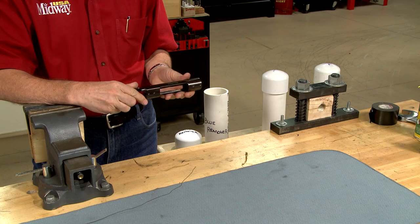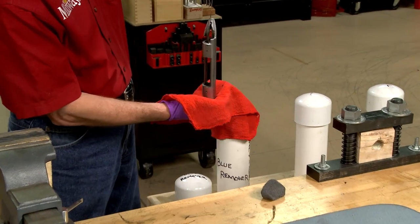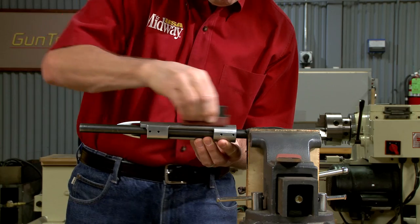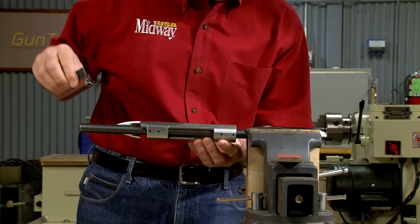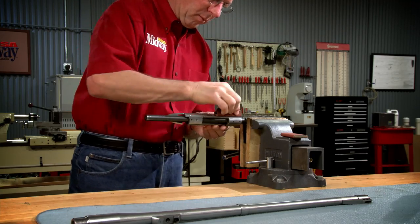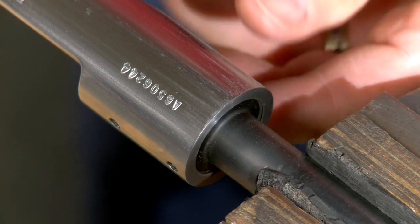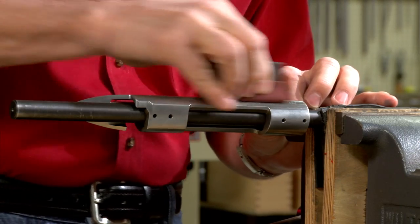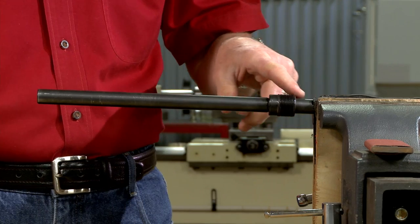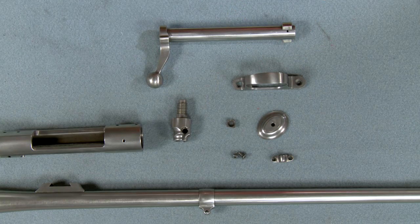The next step is the receiver. I'll use bluing remover to get down to bare metal. Since this is in pretty good shape, I'll start by polishing the flat areas with 320 grit. The formed rubber backer makes polishing the rest of the receiver fairly easy. Be sure not to polish the face of the receiver — previously we trued this surface in the lathe. With 320 grit paper I can polish over the letters and numbers without damage. A mandrel like this is just the ticket for holding the receiver while polishing. The same process is repeated with all the remaining parts.